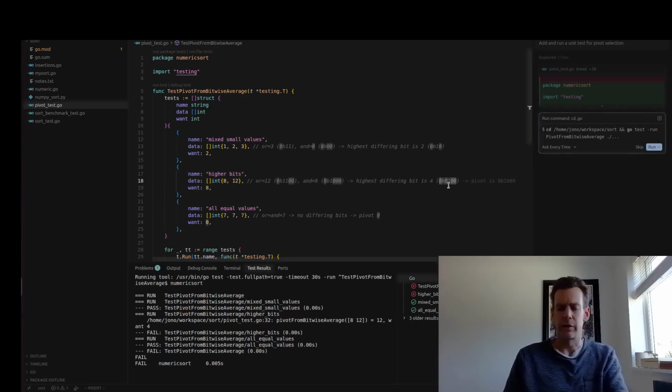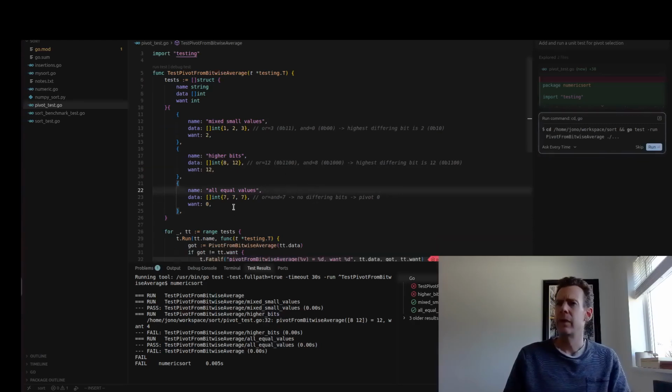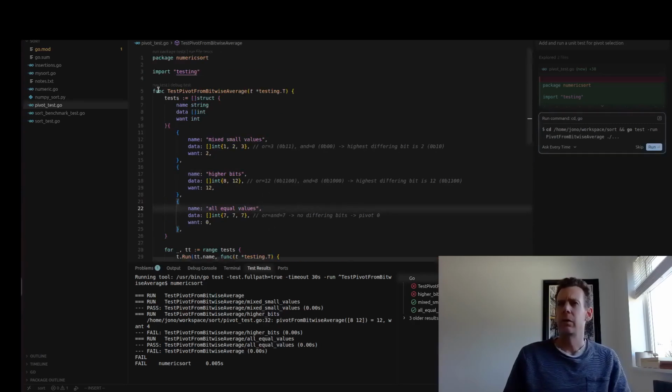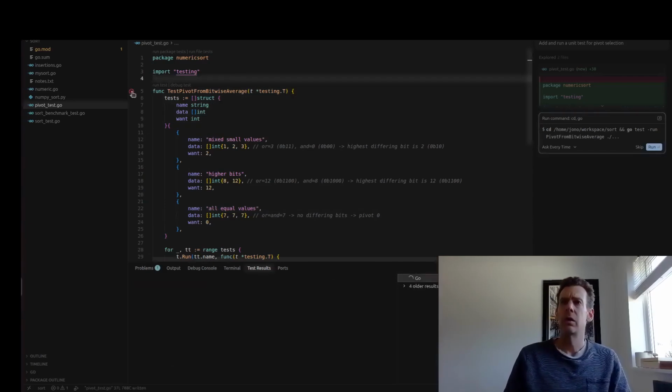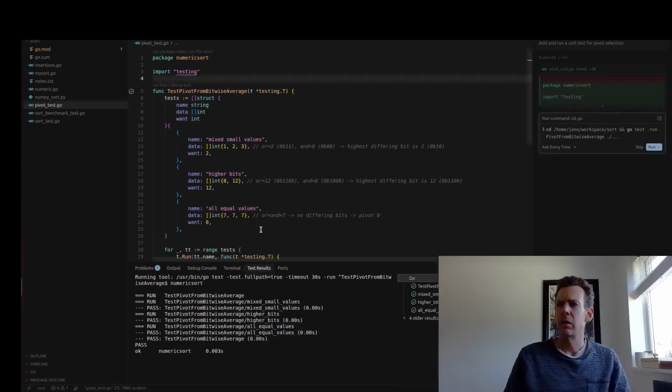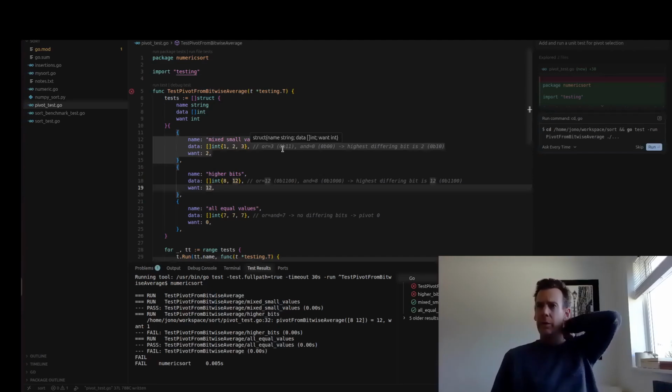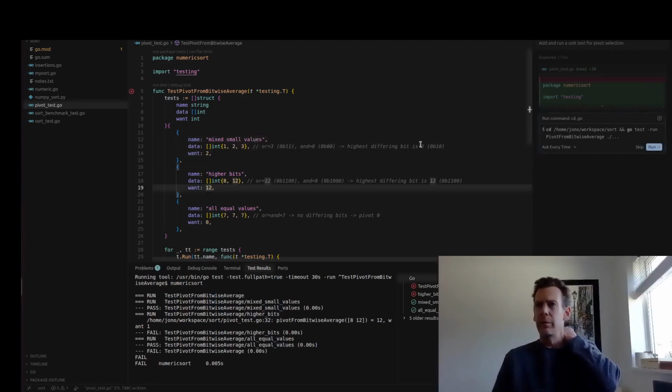So they're different to 30. They're different to 4. But they share a 1, so then it should be equal to 12. No different bits, pivot is 7. This one is going to be 2 is the highest bit, and then set to the common bit.